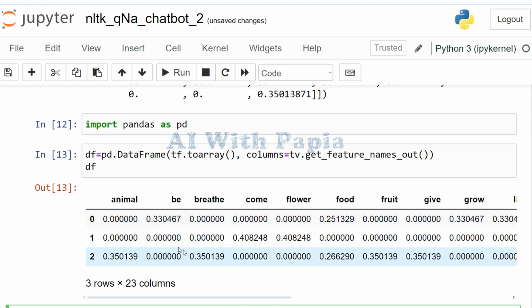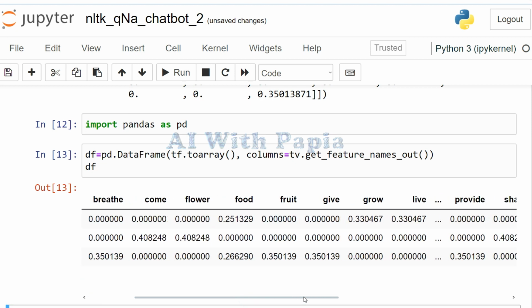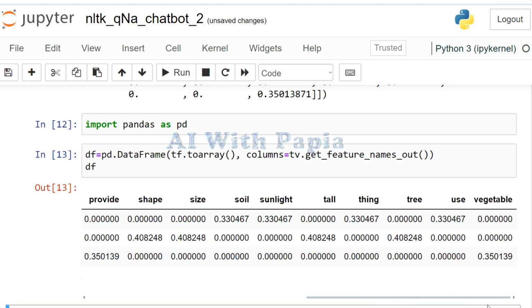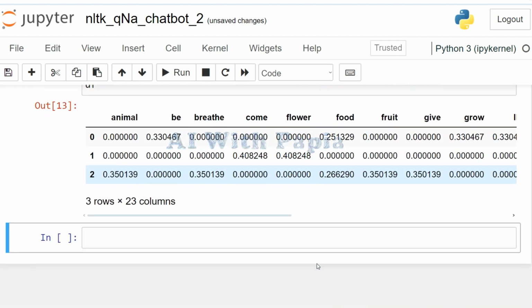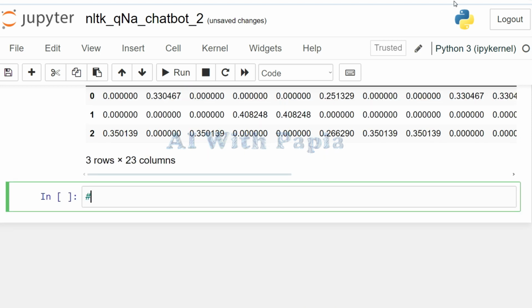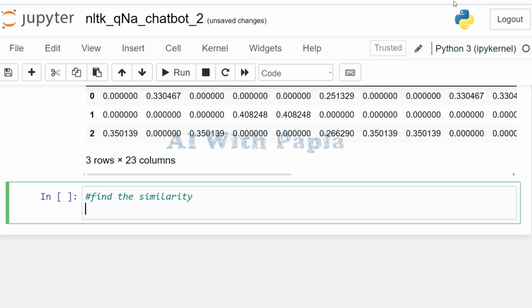What are the names? These are the words. Now see, there are 3 rows and 23 columns. It means lemmatized words are appearing as headings. Now it is much easier to see and understand. So these are the weightages of these words. Now we will do some cosine similarity.